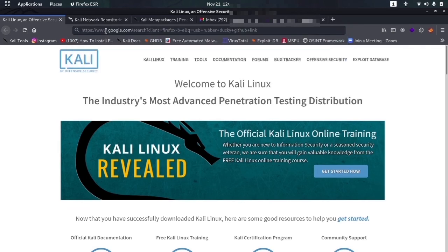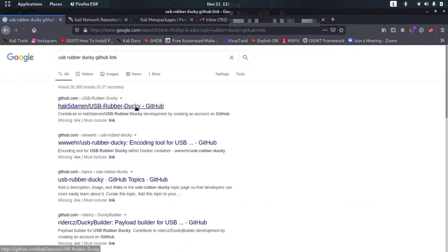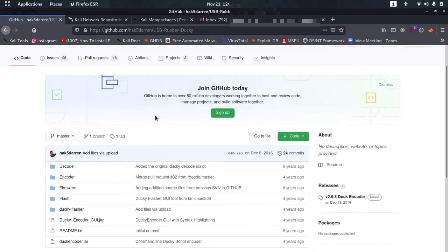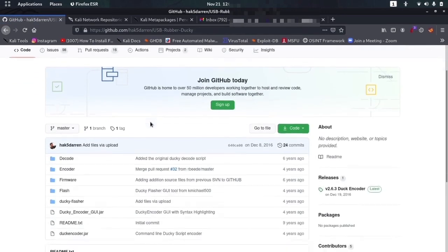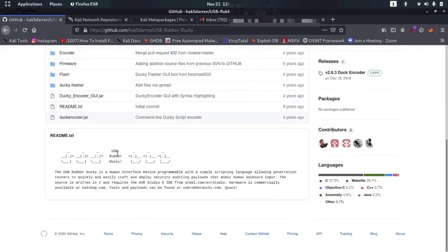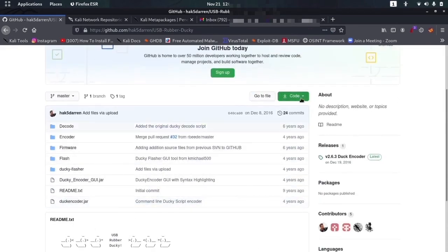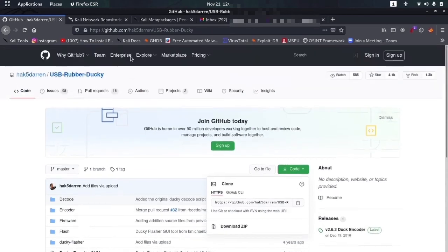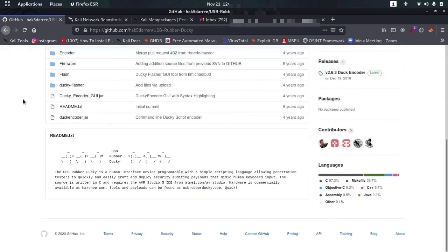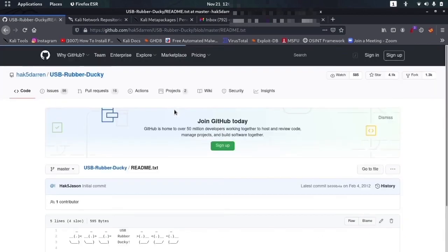So instead, let's use something that we already have installed on Kali Linux rather than having to install something like Java. So we can just get right to encoding on the USB Rubber Ducky without a lot of prerequisites that we don't really need. This project, I really like it, and it's called duckencoder.py.